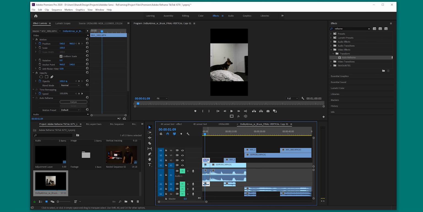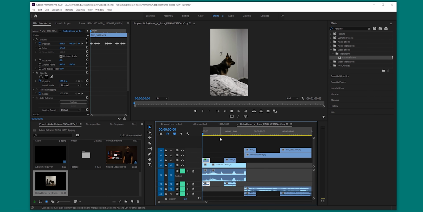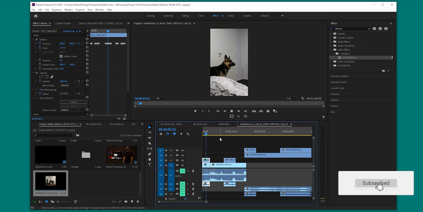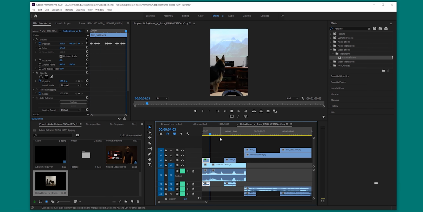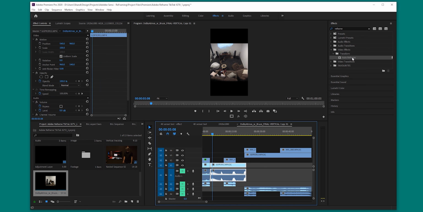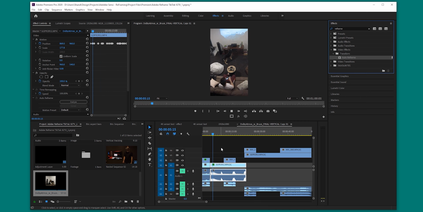We go down here onto the clip, we can re-click analyze, bam, there we go. So now it's going to follow Bruce's head around. You can see it tracks him excellently. Now next frame, we're going to have to add it again. So let's add this one here. Bam. All right, hit play. You see there's a little bit of movement and it's following Bruce.